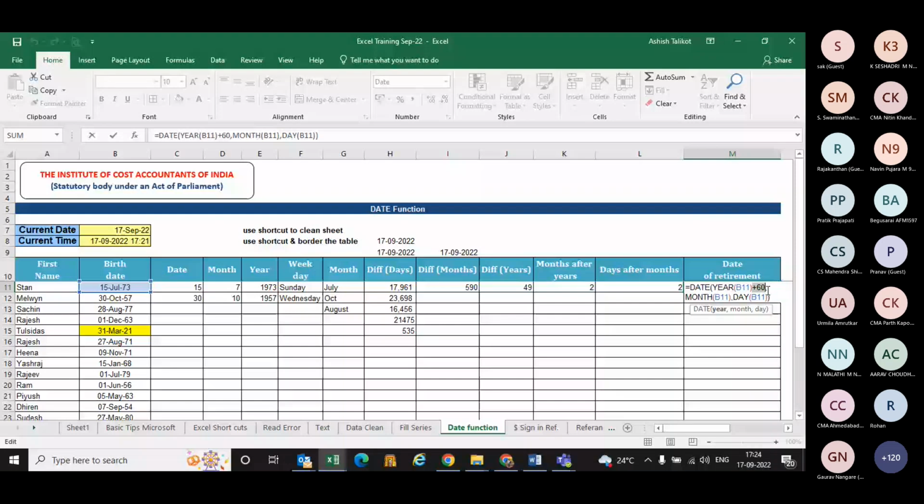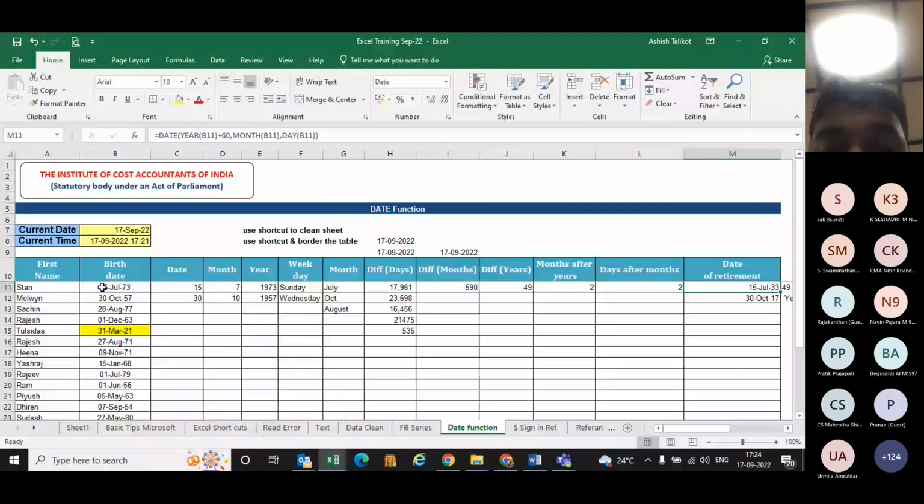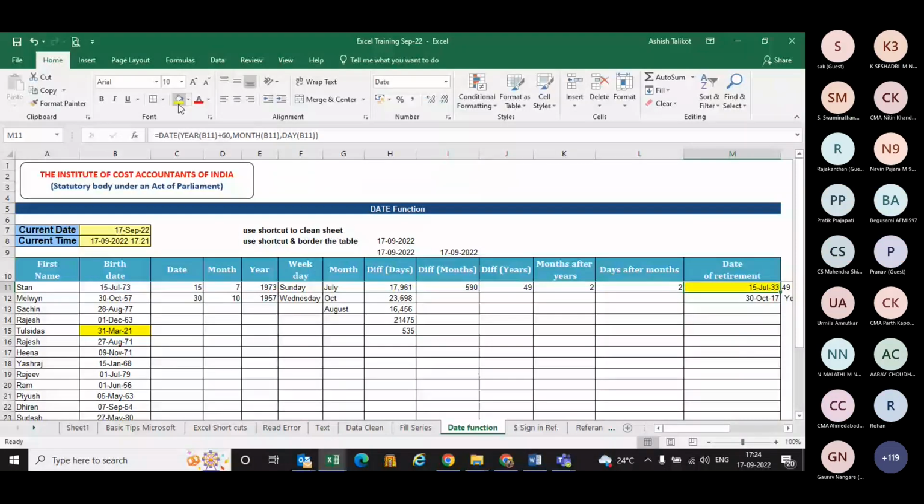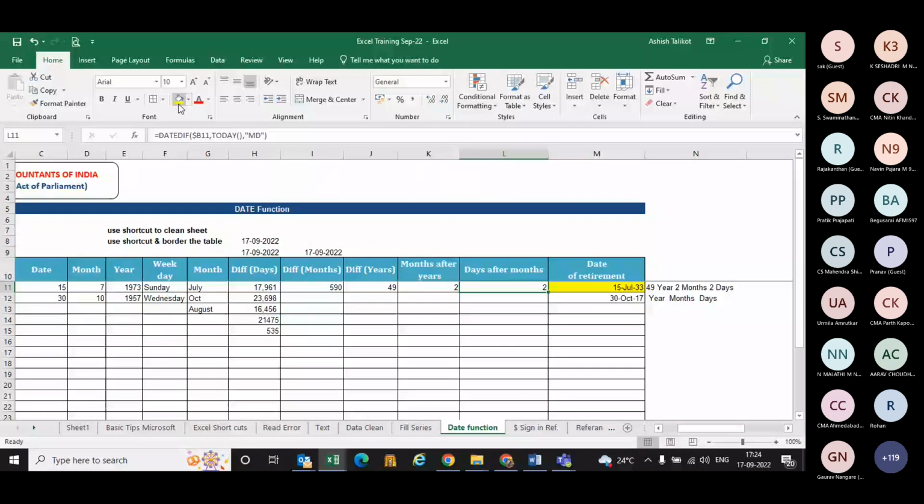I added 60 years to this year, and then again put up the month from the same date and the day from the same date. So I will get the retirement date of the same person after he achieves the age of 60.